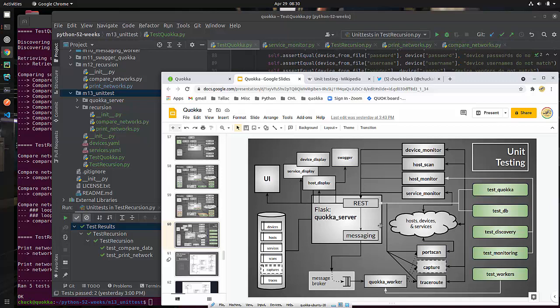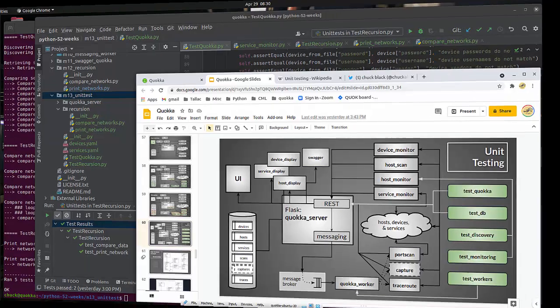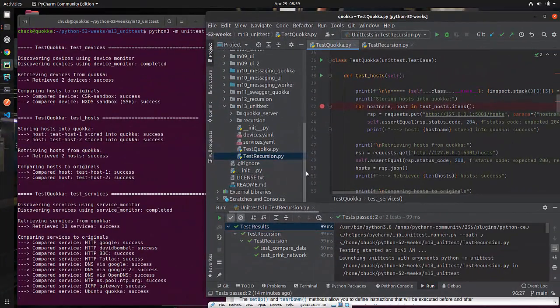So you need all types of testing, but what we're going to be looking at here specifically is going to be unit testing. That is testing individual pieces of functionality in a manner that can then be automated. So let's look at the code that I created to demonstrate unit test functionality in Python.